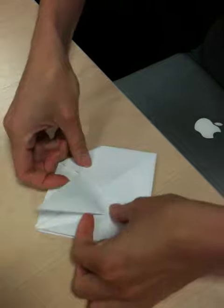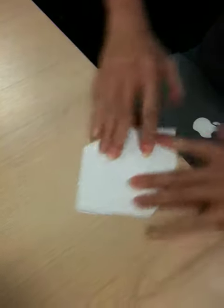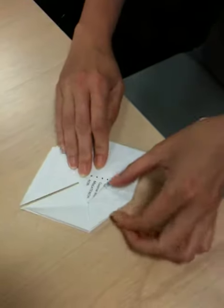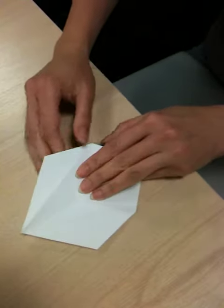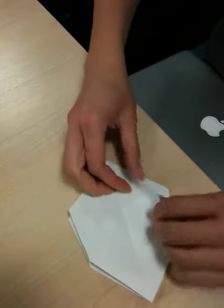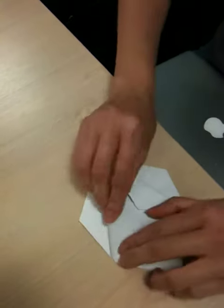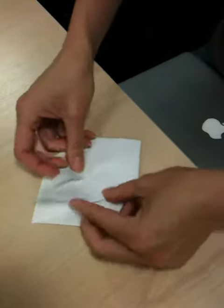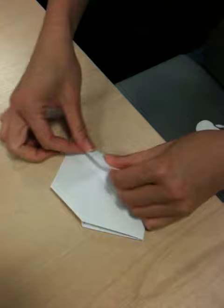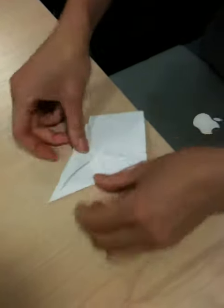When you've done that, that piece there folds down. Same on the other side. And then you flip that part over. You've got a natural crease there, so again you fold it to the centre line. And then you fold this over. Same on the other side — centre line, centre line, fold it over.